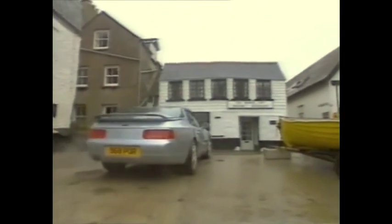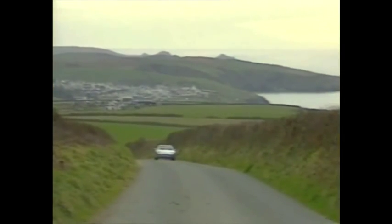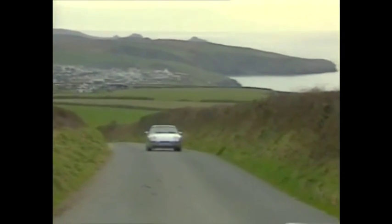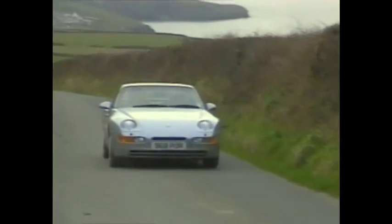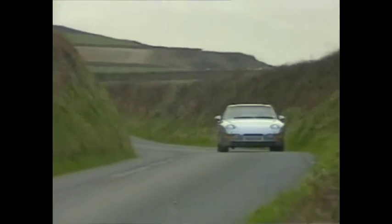Inside, it's pretty much identical to the old 944, still beautifully made and still completely under-equipped. The most exciting gizmo I've got in here is the heated rear window. Like the 944 before it, the 968 uses a 16-valve, 3-litre engine. But now it has much trickery in the camshaft department. So much, in fact, that it's the most powerful engine of its type in the world.